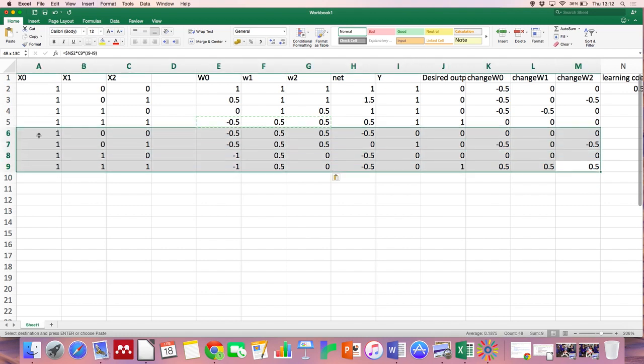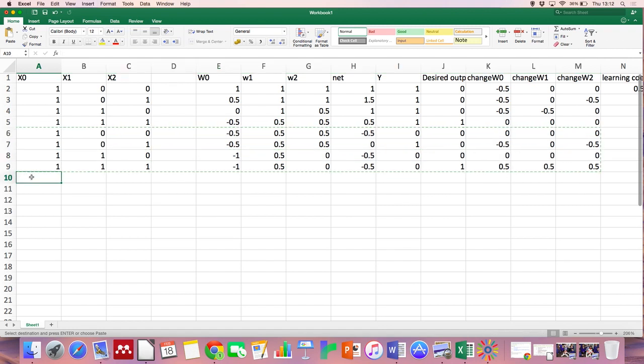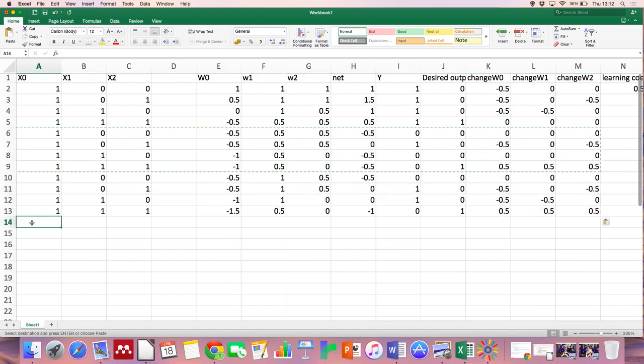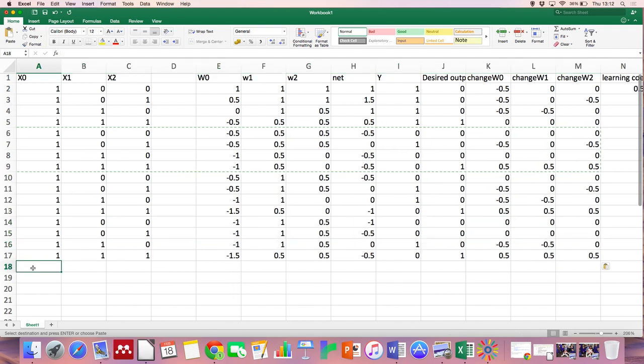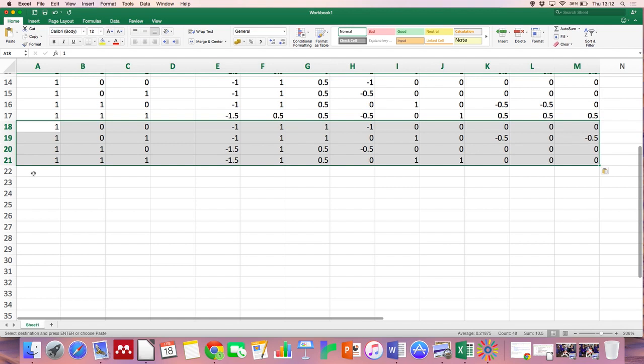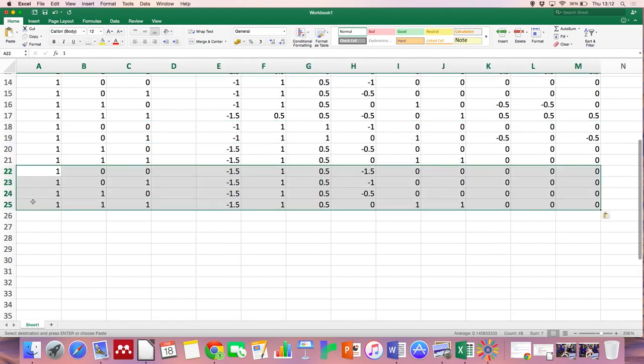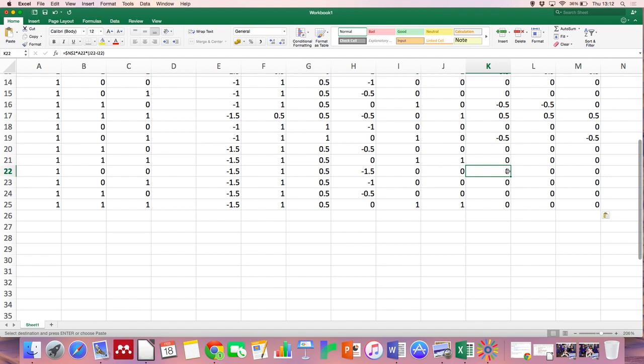So what we now can do is, we've done this twice, do it 3 times, 4 times, 5 times, 6 times, until this happens. What you notice here, I hope, is that all the changes to the weights are zeroed for that input combination, with these weights, which meant the weights didn't change. It's the same set of weights. We found our weights to make this happen. The system has learned to find those weights.